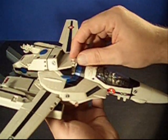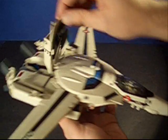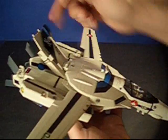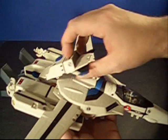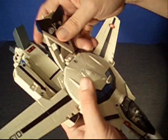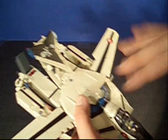You may want to flip. There's a little peg here that comes out of the back. It holds the backpack down when you're in gear walk mode, which is part of why it doesn't flop around. So there are no loose parts or pieces. It's very sturdy in all three modes.